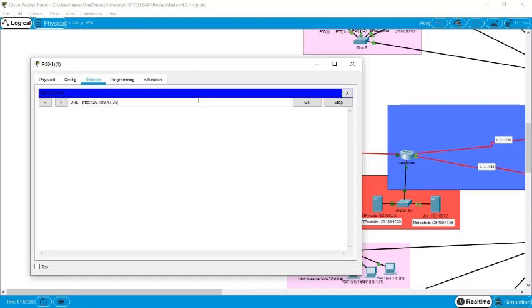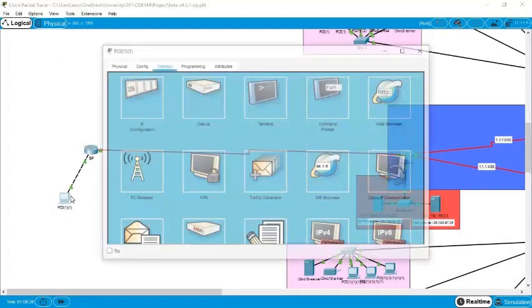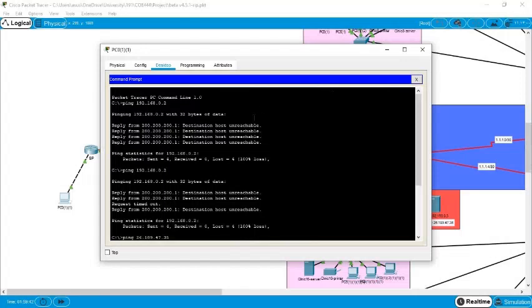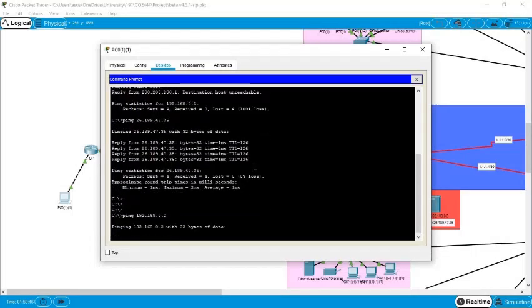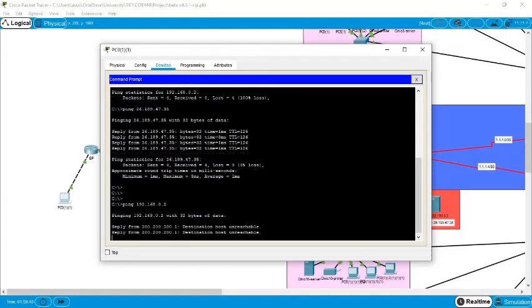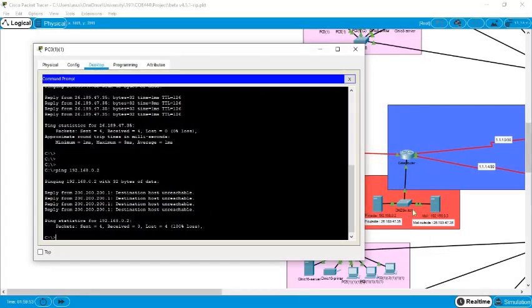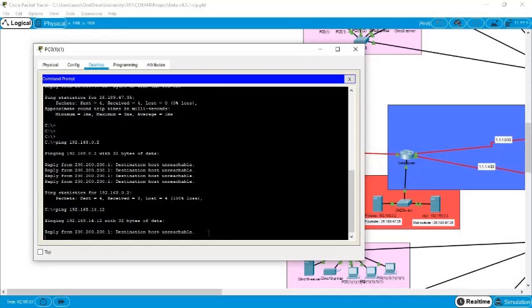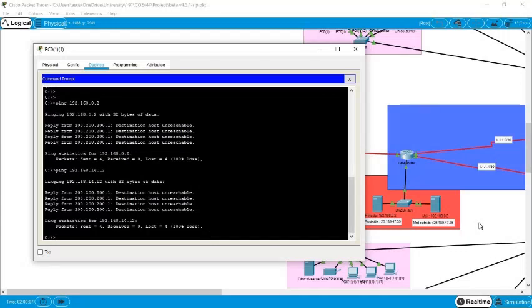It will open. But if I want to access an IP from inside this network, it tells me the source is reachable, which is for this server. And for example, if I try 14.12, it also tells me this is unreachable because I don't have such a server.